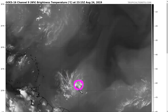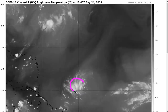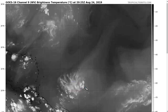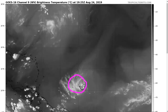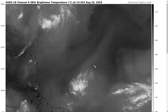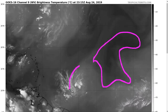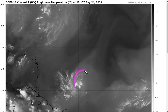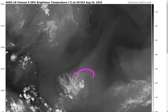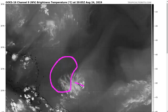Dorian is giving it a go, and once you get a circulation going, it can start sustaining its own convection over time. The downside is that it can start drawing in dry air from the environment, choking that convection off. So you're seeing little pulses of convection — nothing really solid and persistent — more like showers popping up repeatedly, trying to keep a little bit of a moist pocket around the low center. The darker grays on the water vapor imagery show the really dry air in the mid-levels, and you'll also see some dry air showing up underneath the cirrus to the west of Dorian. This could eventually get wrapped into the circulation, but right now these two dark gray regions aren't impinging on the storm's center, and we have a fairly moist pocket where Dorian's center is with a lighter gray tone underneath the cirrus.